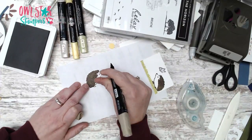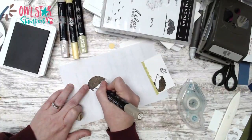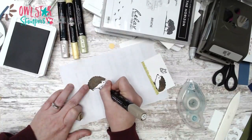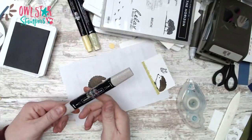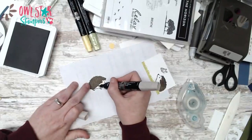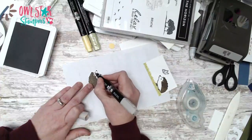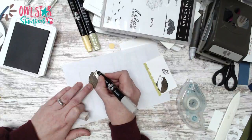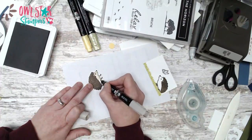I bought these right away and I just have not had any time to make cards with them yet. Okay, I did the little feet too. Now I'm going to take the light crumb cake and I'm just going to color in this inside, just like this.